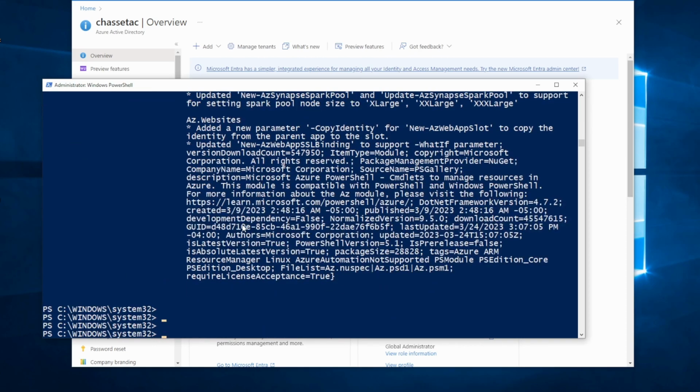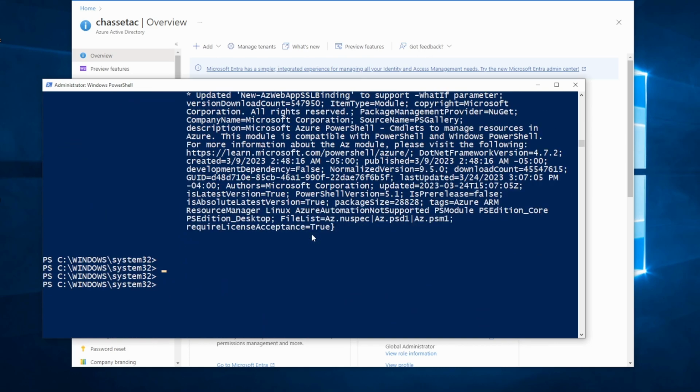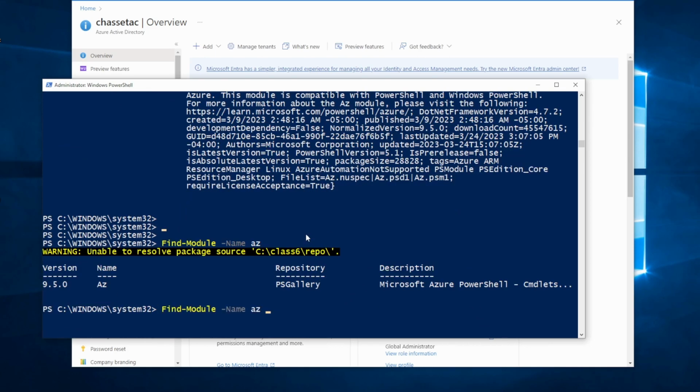All right, so now if I want to install this, if the Find-Module part worked, which it did, you could pipe that over to Install-Module like this. Or if you already knew the name of it, you could just run that right over to Install-Module and obviously give it the name. And if you want to overwrite a previous version of what you already have, you could use the Force parameter on it as well. So if you have maybe an older version of the Az module and you want to install the latest, you could go ahead and do that.